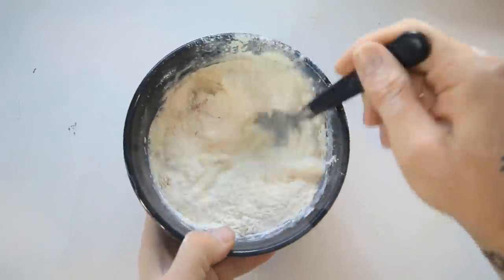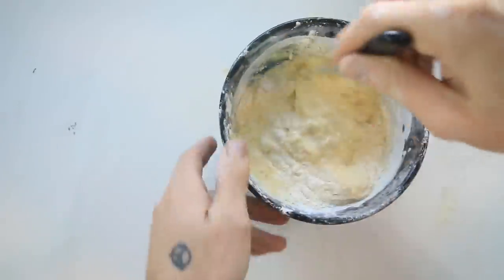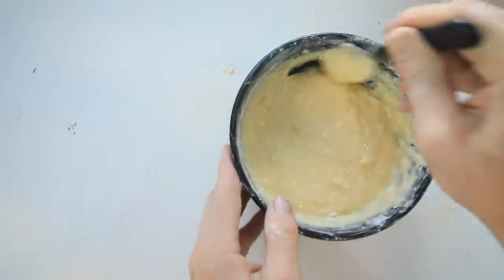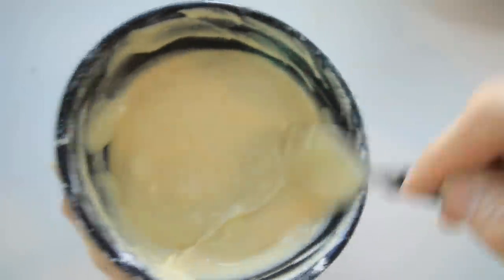Mix, mix, mix the pancakes, mixing away. Mix it, mix it. It's really got to stir it up there. This is requiring so much mixing.